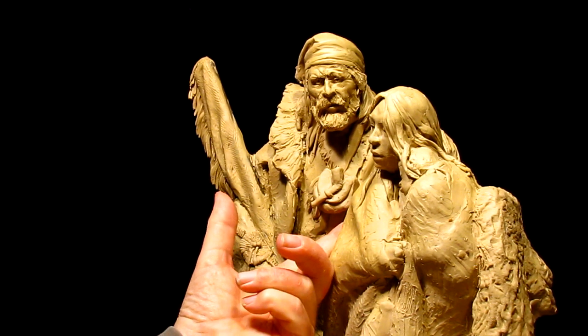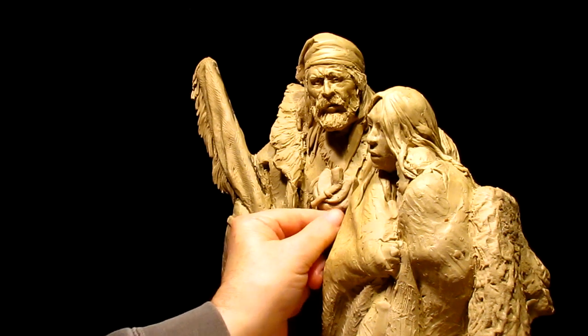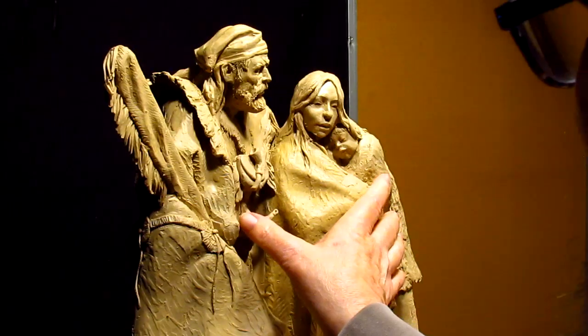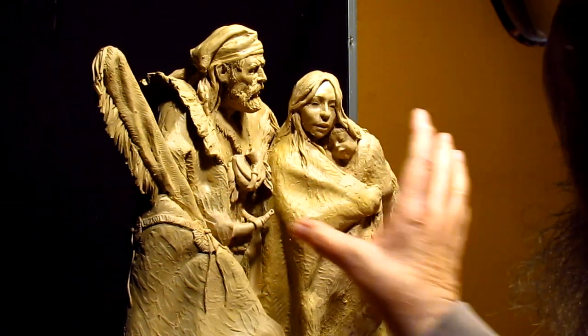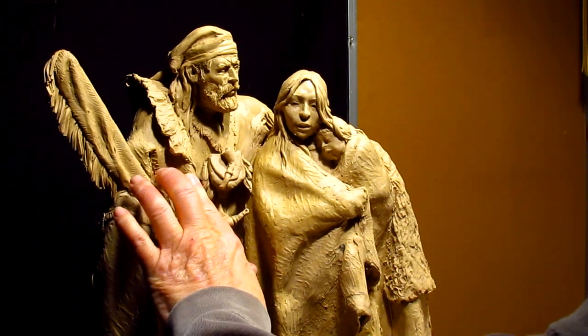I got to fill in behind this fringe here because it's sticking out away from his body, and I want to keep it that way because it gives it depth. And this fringe will be closer to his body, so I'm not going to worry about that as much.